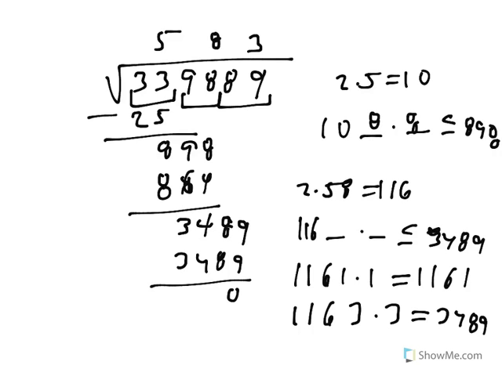If you're wondering, is there some way of deciding a good number to choose, to test, rather than start at the number 1? A little rule of thumb is if you were to divide 3489 by 1163, that would be pretty close to the actual. It often is the answer.